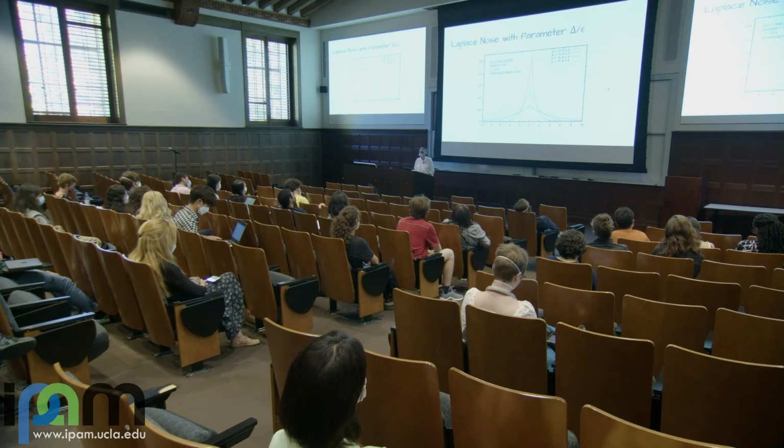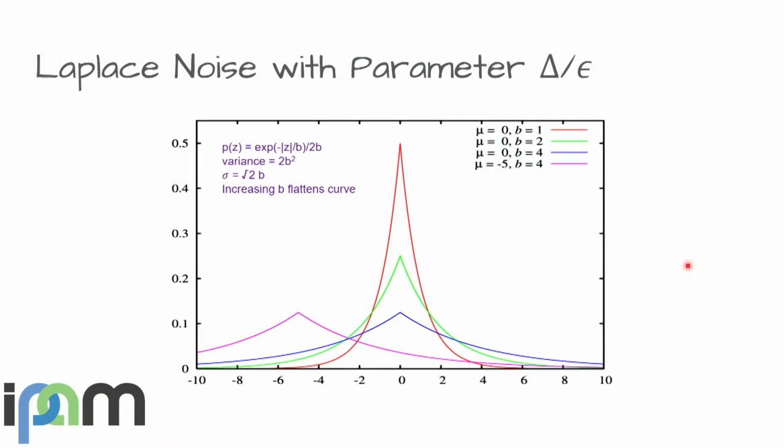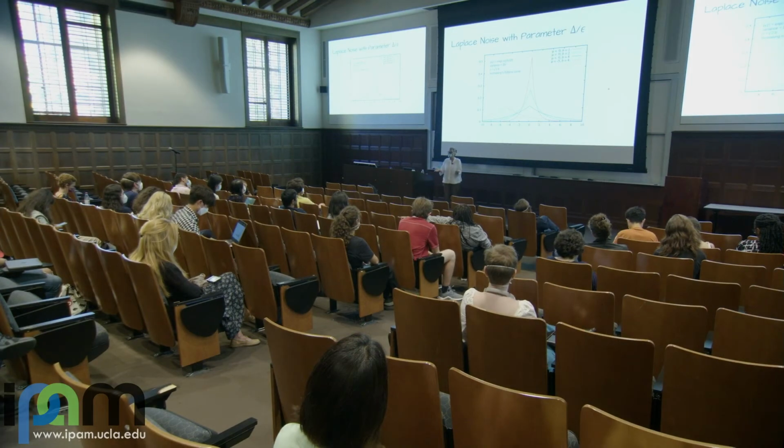Now let's talk a little bit more about this parameter epsilon, because when we did this, we said epsilon is a policy decision. We're giving you the algorithms, but you, the data curator, or the people who are using this in practice, know what is the right degree of privacy that you need. And of course, the first question that we got every single time we would talk about this was, what should epsilon be? It's like, we don't know. But let's talk a little bit about epsilon.